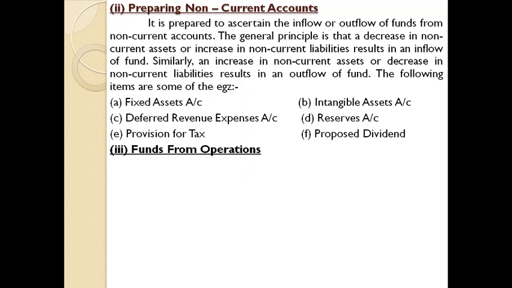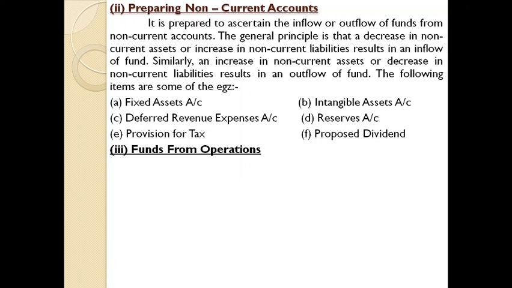Next one, funds from operation. That is the third step that comes under preparation of fund flow statement, funds from operation. And the concept is that, as we have discussed at the beginning of this module, we are preparing fund flow statement to identify the reasons for change in the various statements, that is profit and loss account as well as balance sheet.